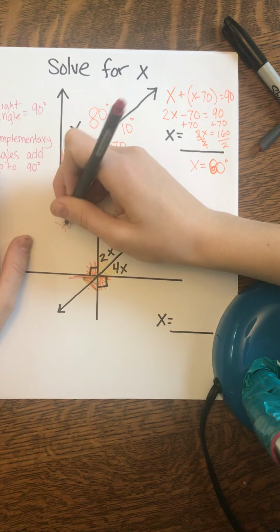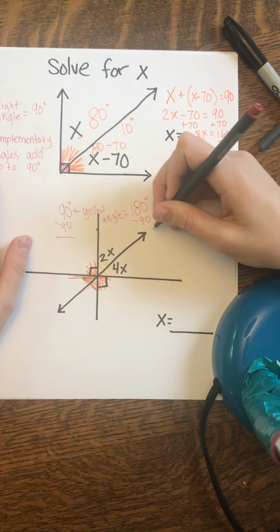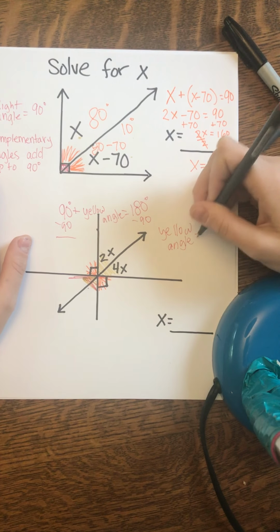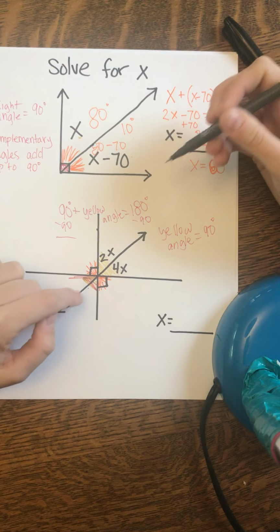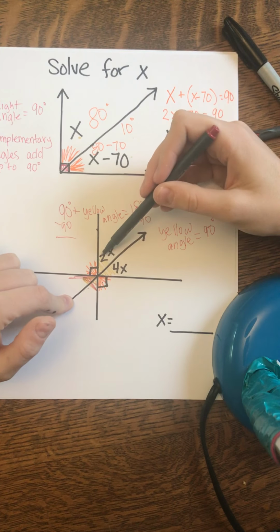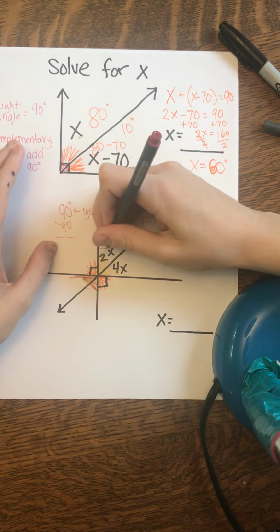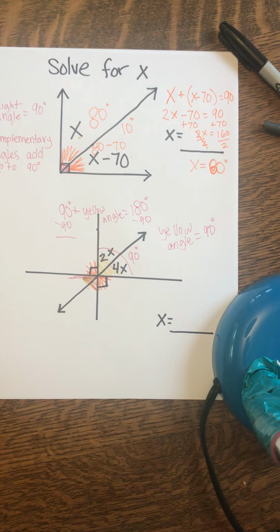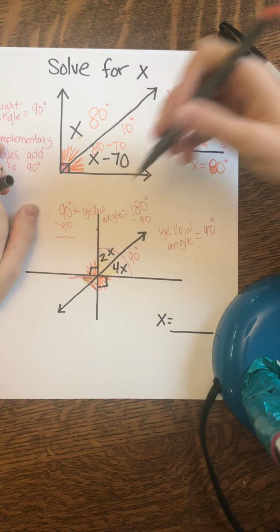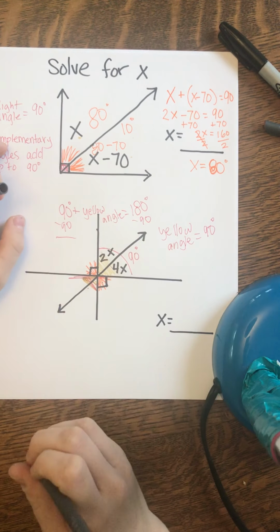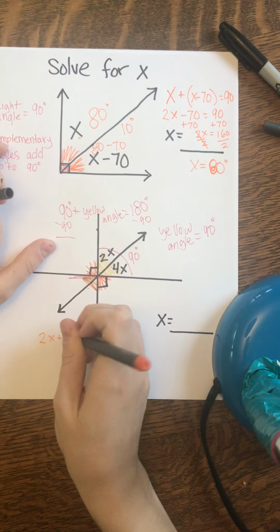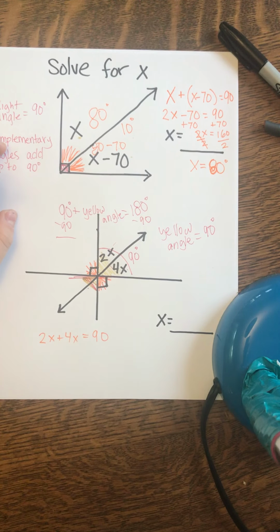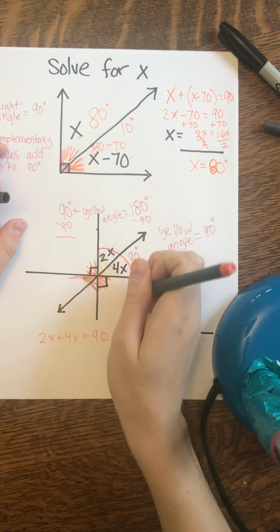I subtract 90, and I get the yellow angle equal to 90 degrees. Pretty cool stuff. And then I know that if the yellow angle is 90 degrees, the angle opposite is also 90 degrees. Super cool. So I know this angle is 90 degrees. But we are not done yet because we are still solving for x. And what do I know about 2x and 4x? If the entire angle is 90 degrees, I know that 2x plus 4x equal 90 degrees. Because 2x and 4x are complementary angles, they add up to 90 degrees, they make a 90-degree angle.